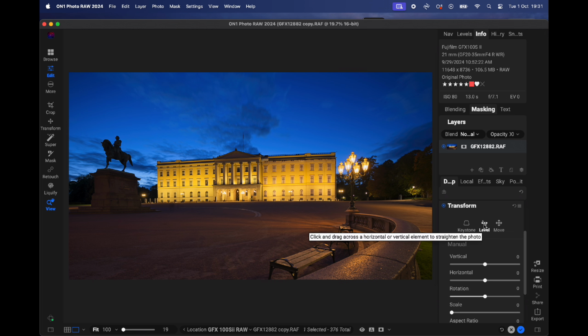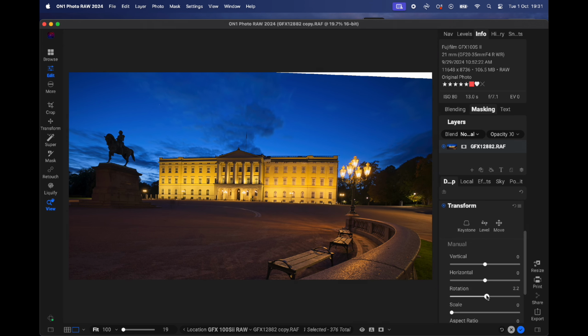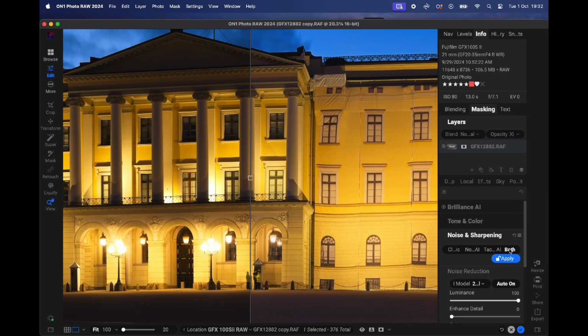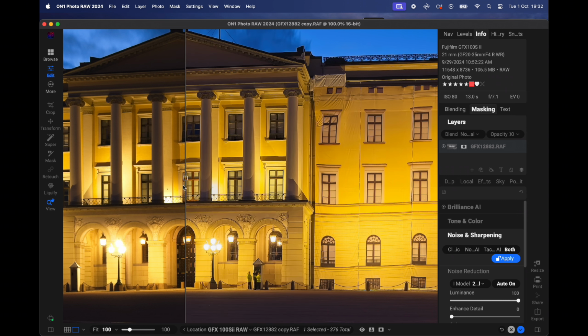level. I'm not 100% happy with the leveling there, so I'm going to just rotate it slightly and then just recrop it again. Then I apply NoNoise sharpening. Though I'm at 80 ISO, I still find it does clean the image up nicely.